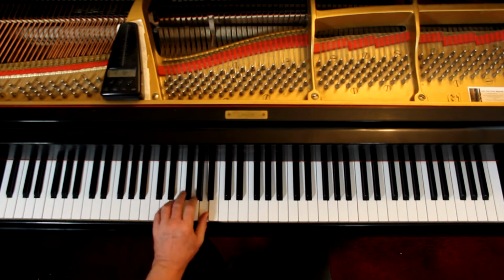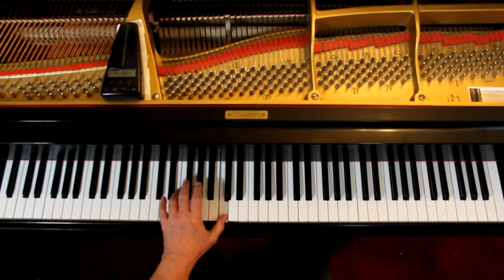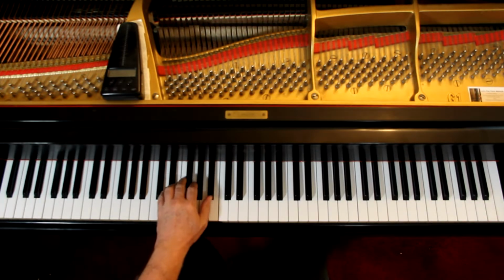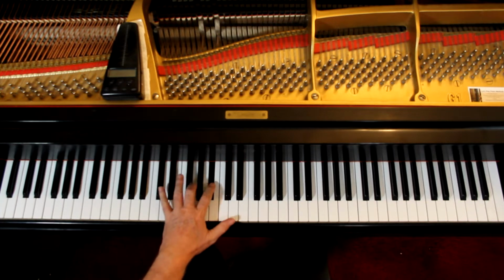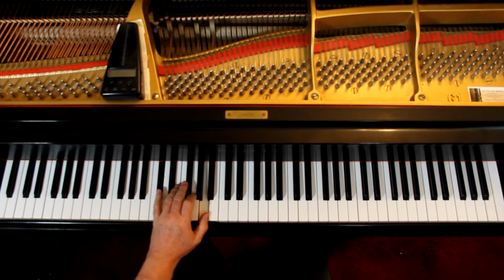Left hand's the broken chords, Alberti bass. Second line. And then, if you don't want to be up in here, then use second finger. Then here, 3rd line. That's just a 5/7 chord. That's pretty much it for the left hand.